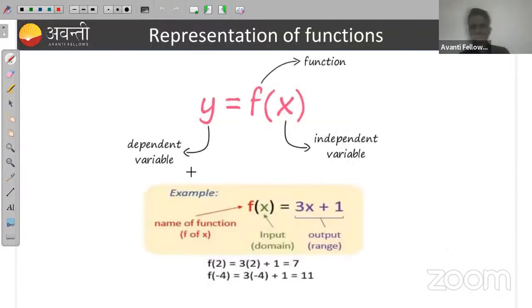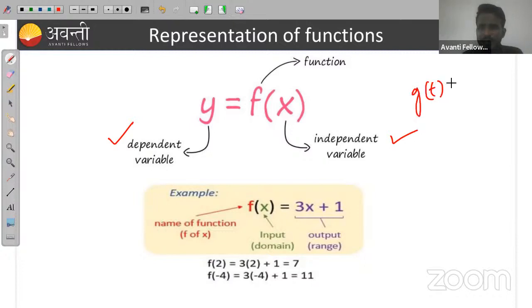Okay. So in a function, as I told you, we write y is equal to f of x. As I told you from the beginning, it is a relation between input and output. X is the input and y is the output. So this is the function. Generally, for any x, y is the image of x, so y is equal to f of x. That means x has been transformed to y by f. The input is always called the independent variable, please do remember, and y is called the dependent variable, and f is the function.